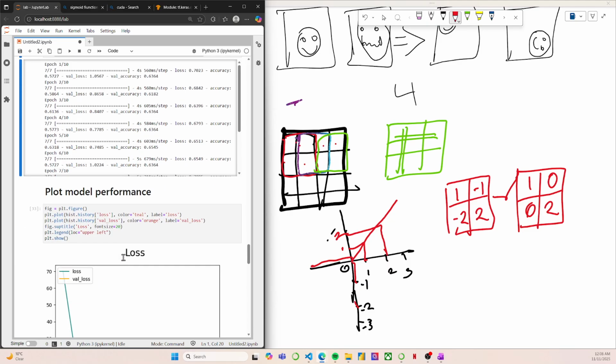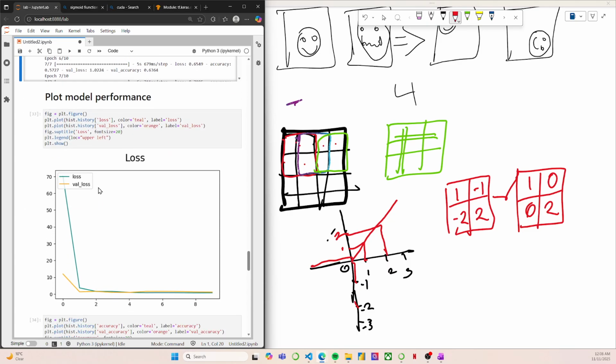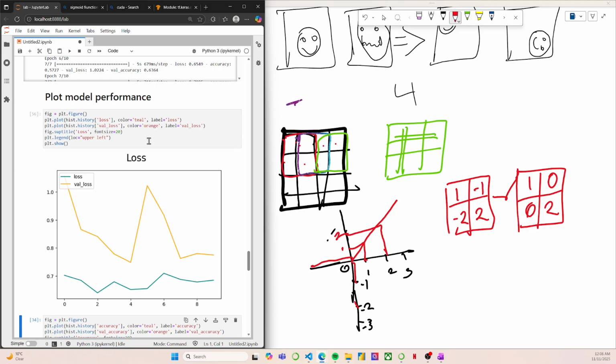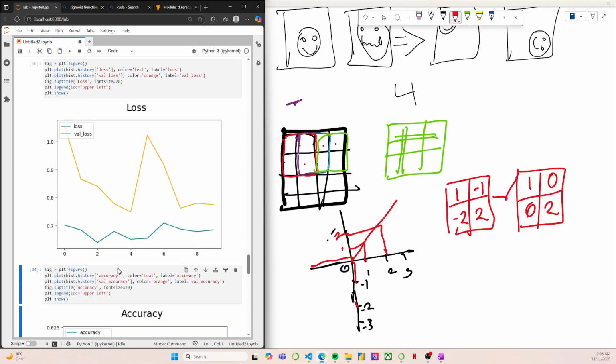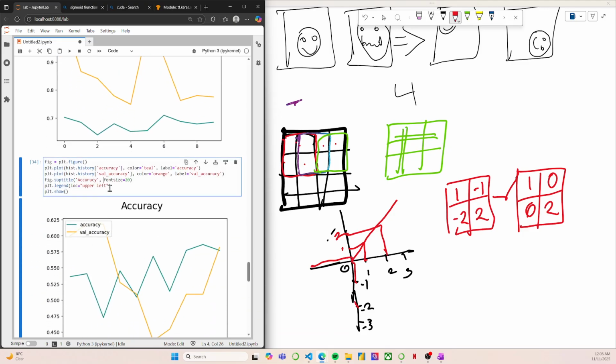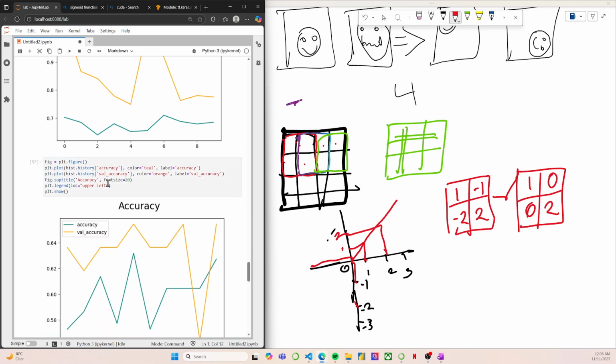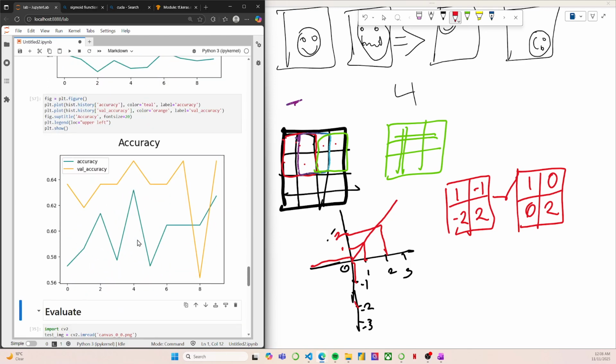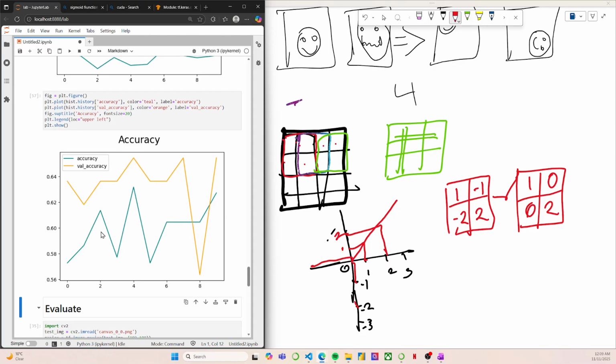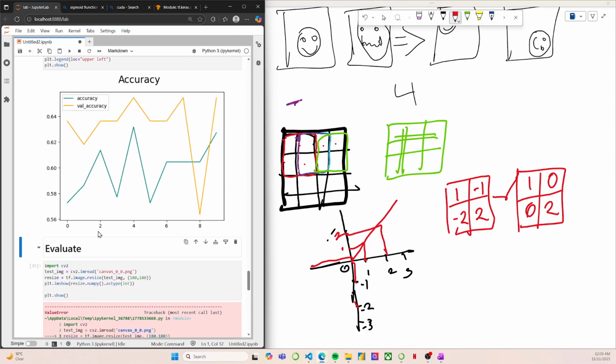Ideally, our losses should be going down, and our accuracy should be improving. If it's not improving, then something is wrong. This is just 8 or 10 steps, so that's why it's not showing really great right here.